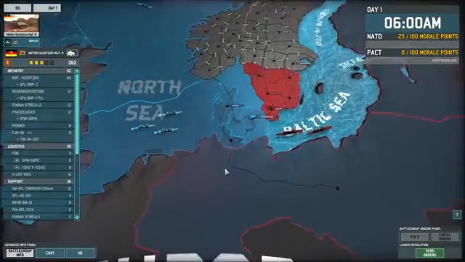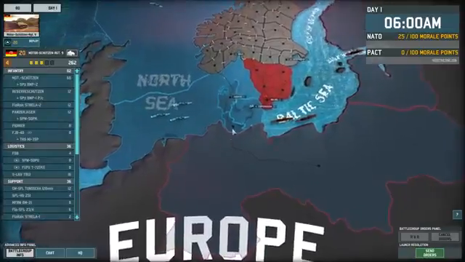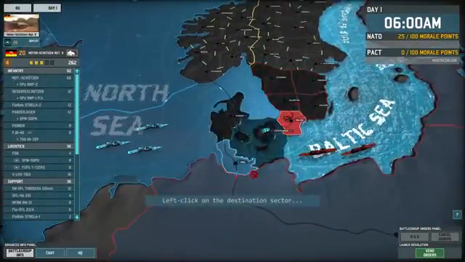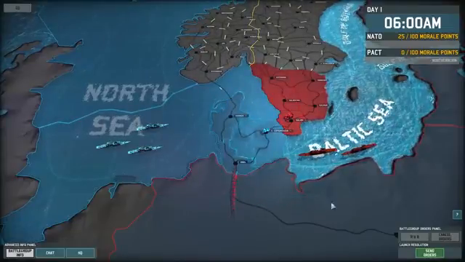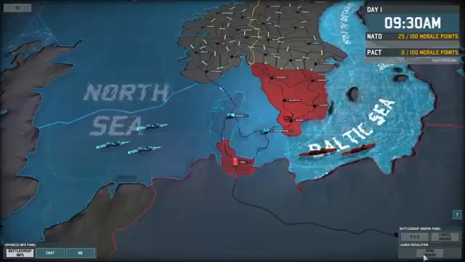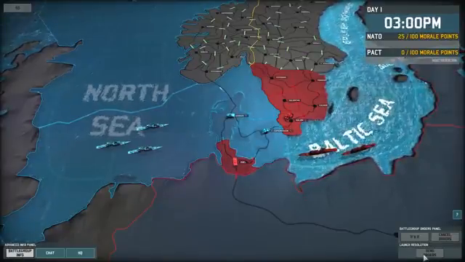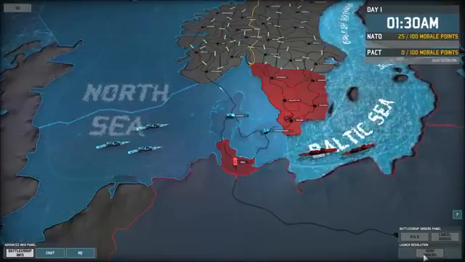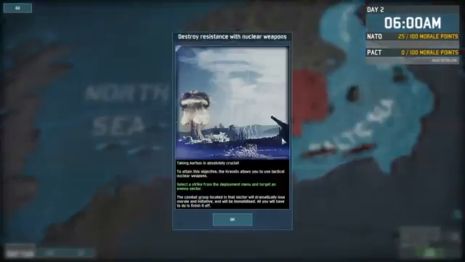So we can just reinforce from what I believe is East Germany here. And in doing so, these forces will deploy the next day and we'll be able to get these guys in some kind of pincer attack. So let's just launch this. If I was playing this for real, I probably would have gone straight in on those guys in Copenhagen because I wanted to hit them where it hurts, basically. But instead, this is an interesting way to do things as well.